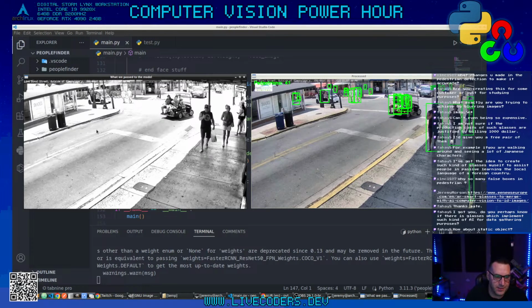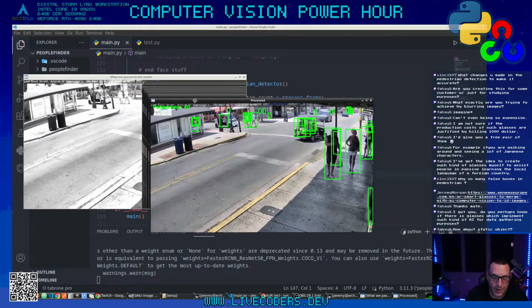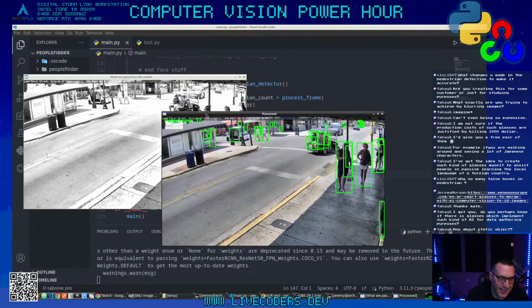Some of the things that we did here, you can see we made it grayscale for one. Instead of processing 3 channels at the same time, red, green, and blue, we are just processing one grayscale channel.